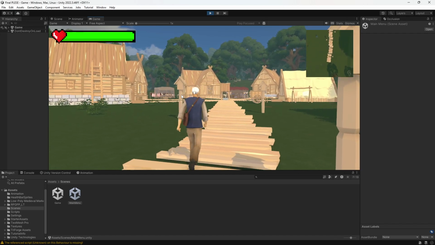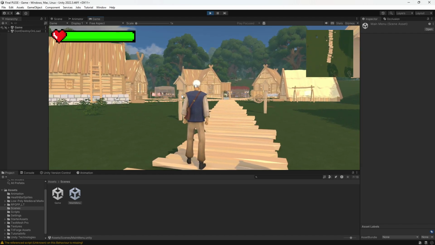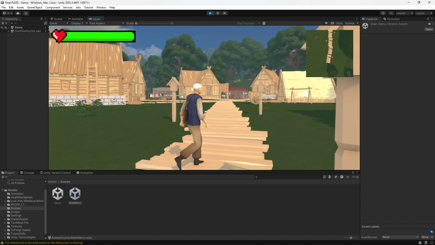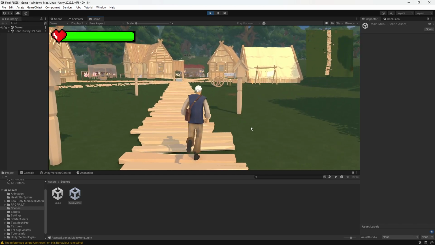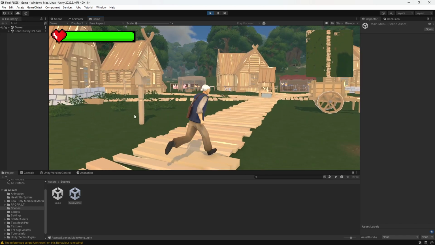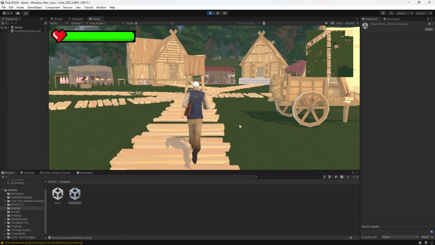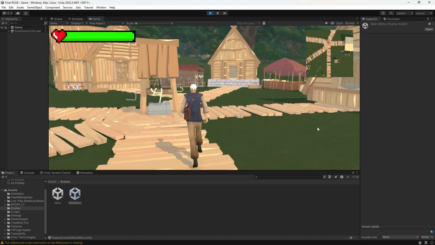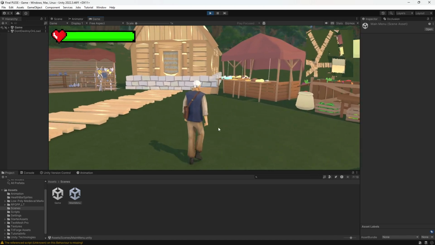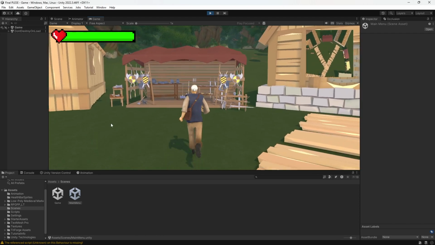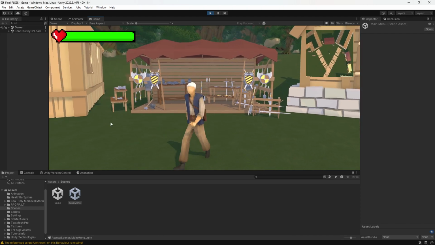I still added the health bar, but I wanted the health bar to only go down whenever you got hit and you tried to attack enemies. But right now, all I did was make a character in this little area, a little village, and I wanted to make it interactive. So if you went over here, you could have bought health or something, or if you went here, you could have picked up some armor or some swords and stuff like that.